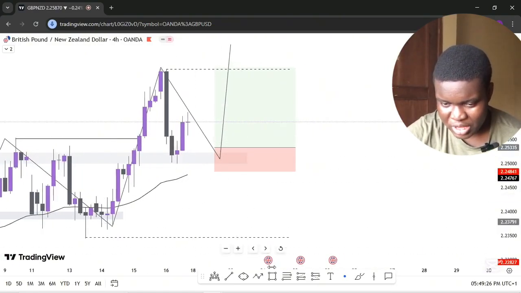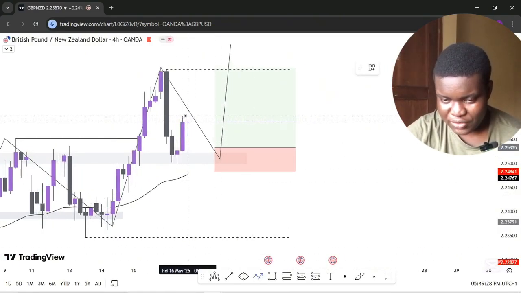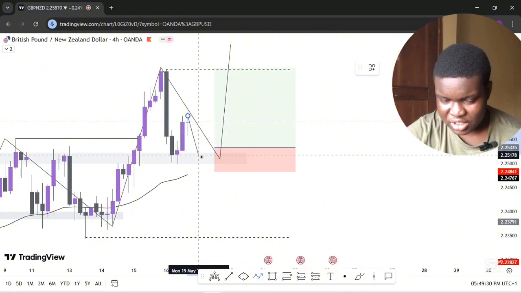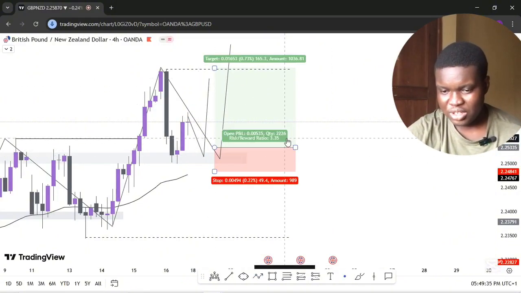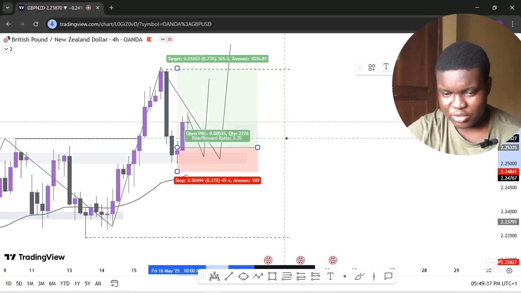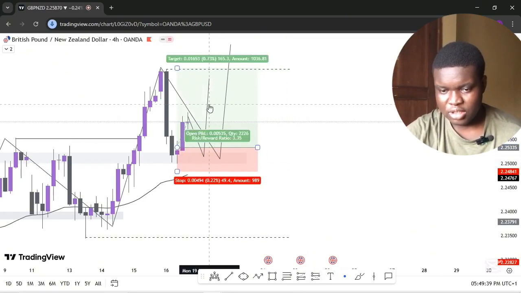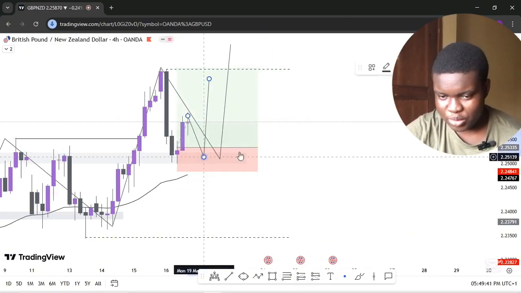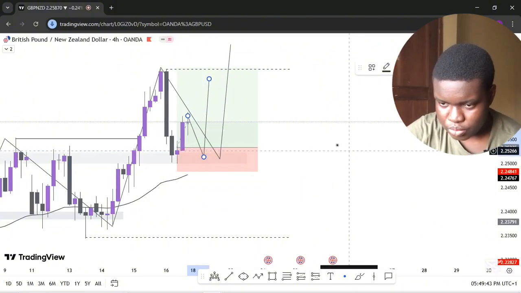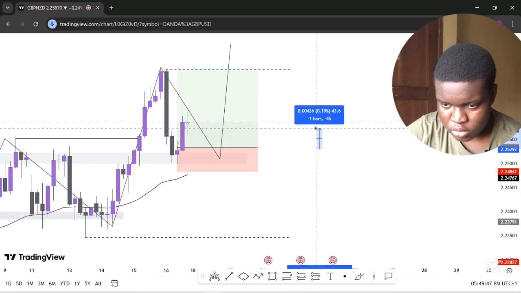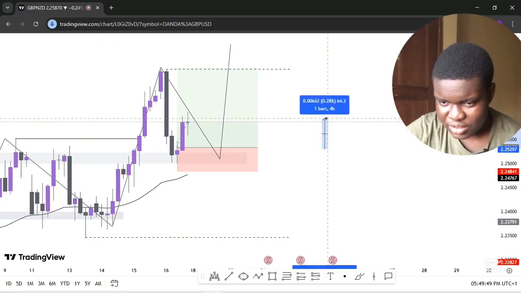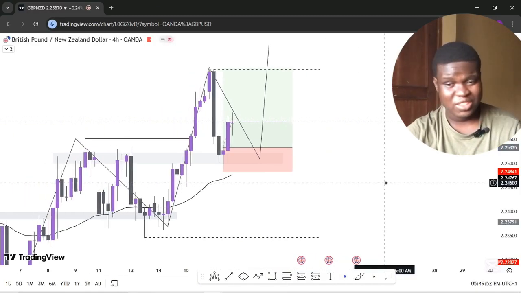So the only way I'll enter this trade, or start chasing it, is if it comes back here and gives us a double bottom, then I'll be looking to enter. But otherwise, the trade is already gone. I'm supposed to be in this trade from here like this. So I would have been floating like how many pips? It would have been floating like 60 pips if we took this trade. But I did not see it last week.